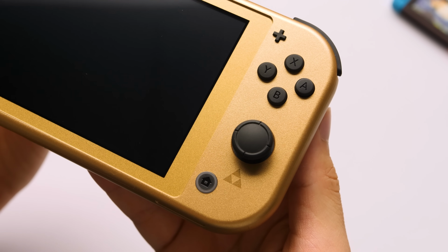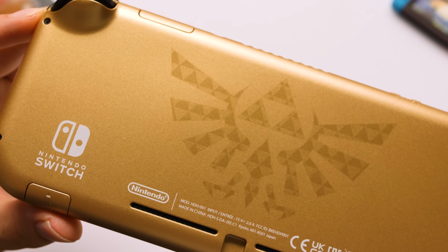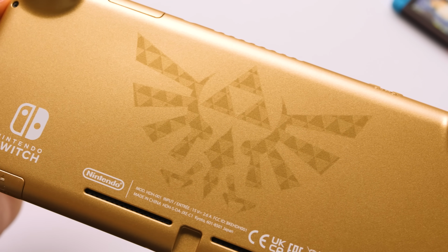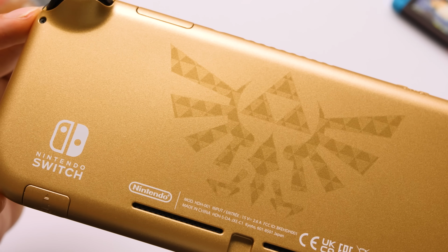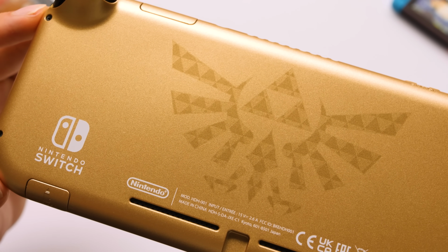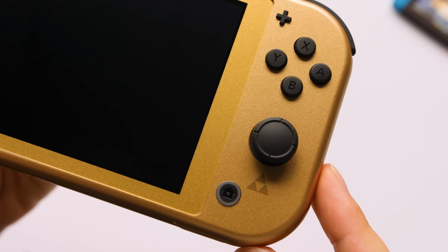I love the paint job on this and the small Triforce on the right side. The back has a huge Triforce emblem in the center in place of the Switch logo that also looks awesome. They have this metallic paint on a Pokemon Switch Lite model, but I think it looks way better here. One thing that I'm kind of surprised to see is how different the bezel is from the shell.